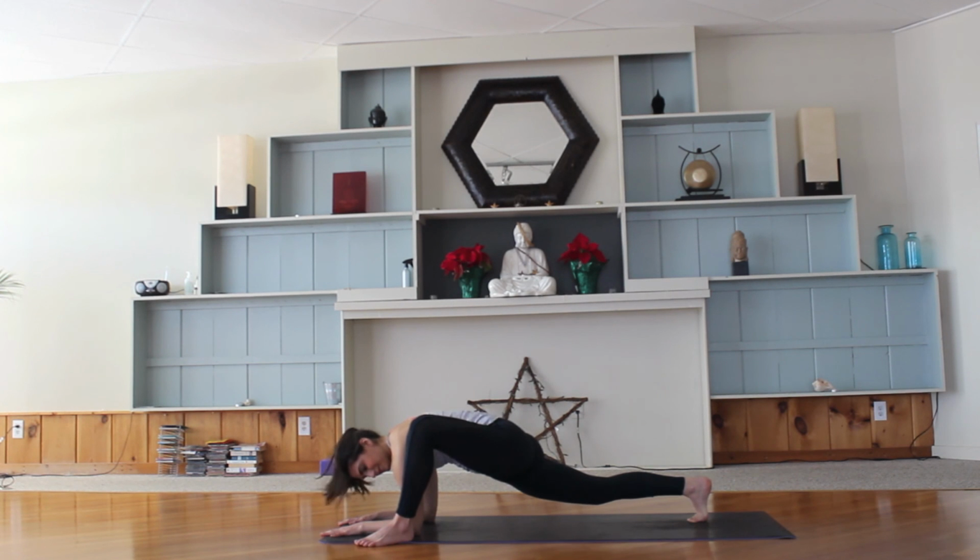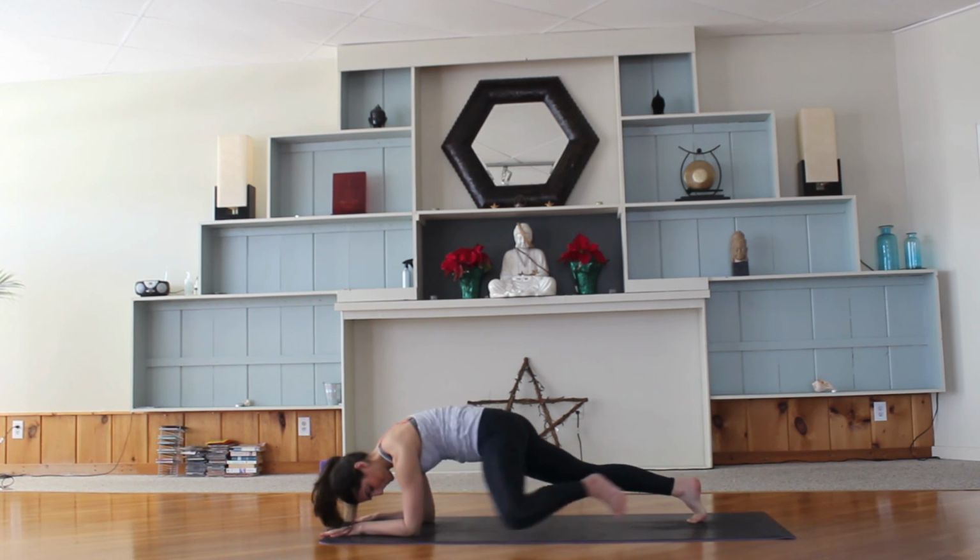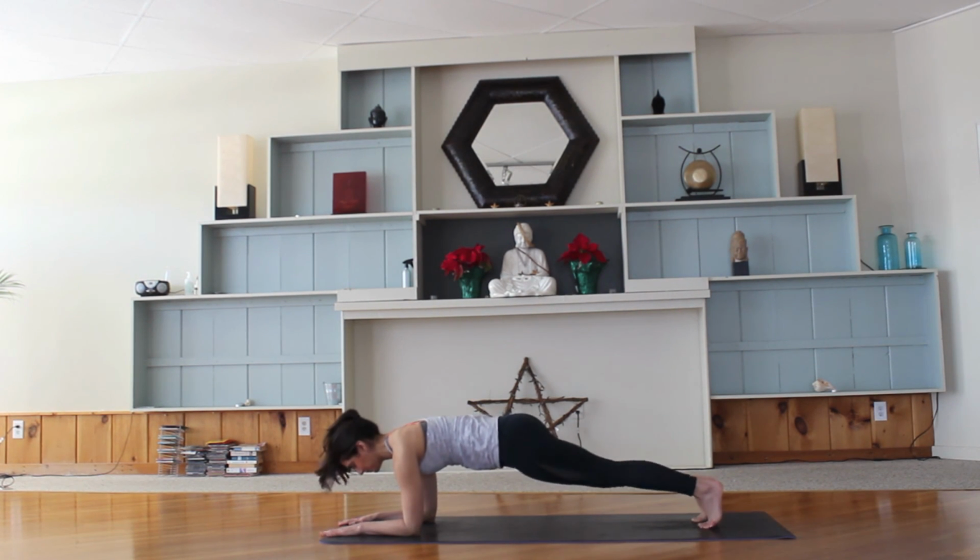Getting ready for that dolphin plank once more. Final big challenge. Lift left leg, step it back to meet the right. In our Dolphin Plank, you can lower knees here, or again, you can be right in your down dog. But get really strong here, just a few more breaths.